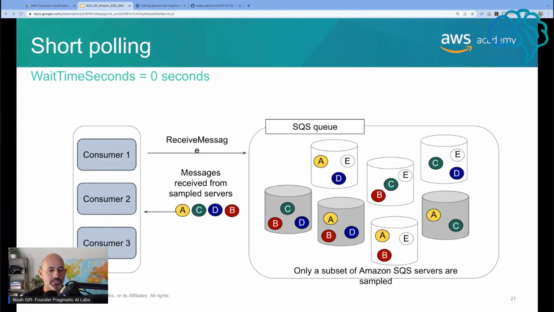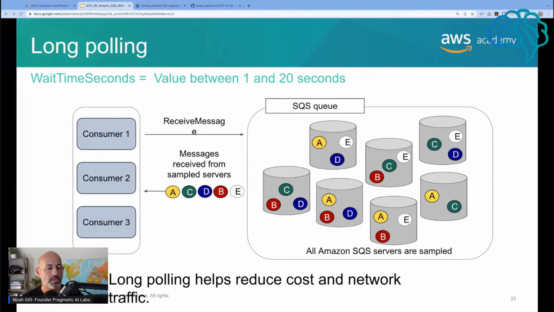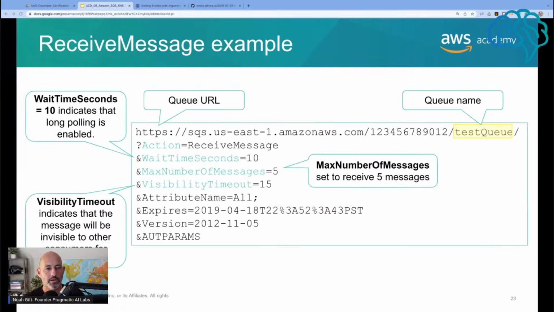If the number of messages in the queue is really small, you may not receive any messages from a particular receive message. If you keep requesting the receive message, Amazon will sample all the servers until eventually you receive all your messages. With a long poll, Amazon is a little different in that it will query every single server and wait until a message is available until the queue sends a response. And the reason why you'd want to use long polling is it helps reduce the cost because you don't have to make a bunch of requests constantly for it.